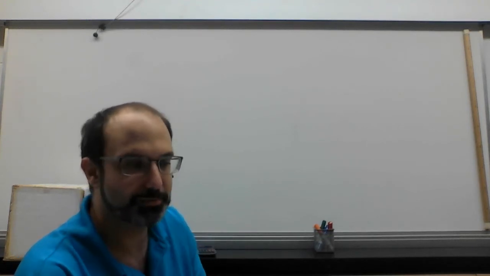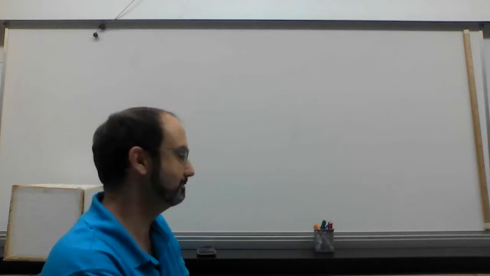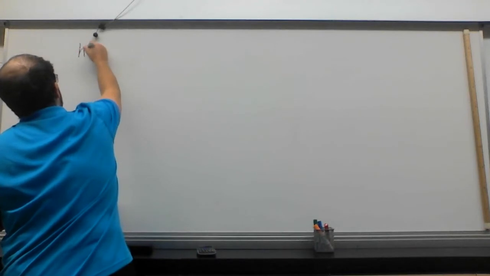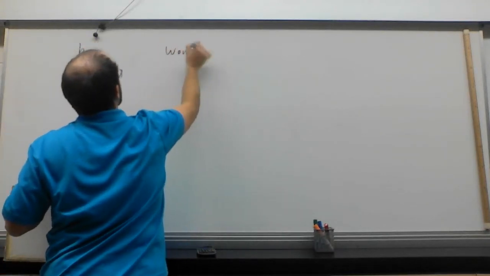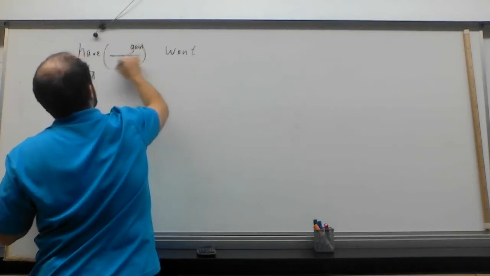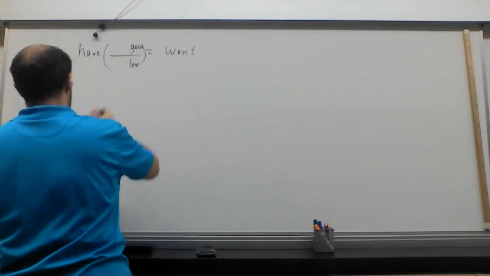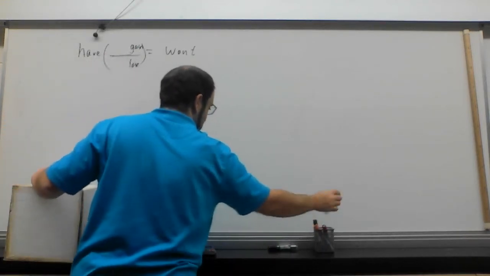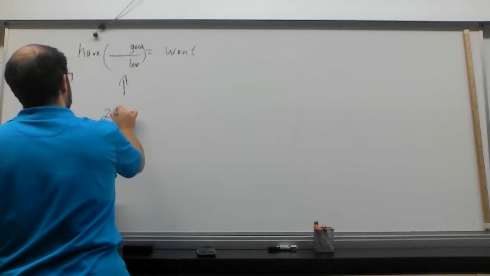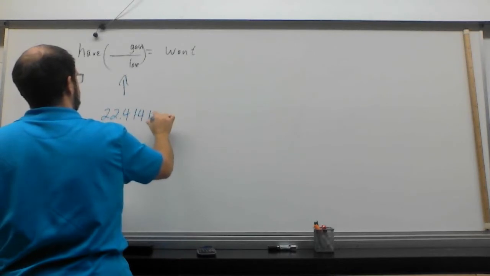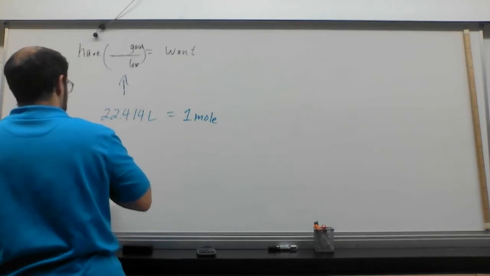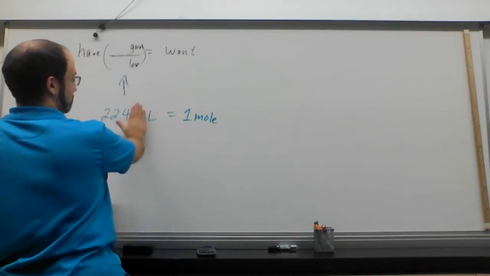Like any conversion, this is going to involve a conversion factor, because everything we do when it comes to conversions follows the same conversion matrix: have, want, lose, gain, brackets, equals. Again, the question is, what is the conversion factor? The conversion factor that goes in here is 22.414 liters for every 1 mole. Usually this gets truncated to just 22.4.